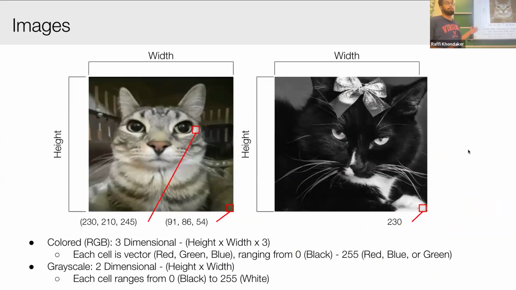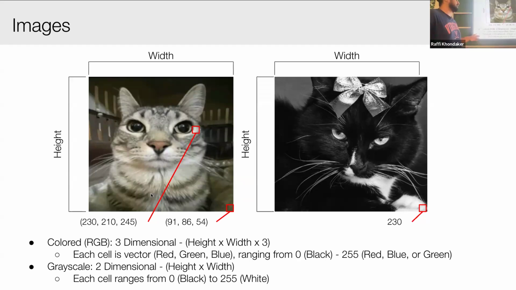So what if we want to operate on images though, right? Images are at least two-dimensional, right? On the left-hand side, I have a grayscale image of a cat. All that means is, for all images, one dimension is height, the other dimension is width. A single cell or a single pixel is a value ranging from 0 to 255. 0 means it's completely black, 255 means it's completely white, right? So a grayscale image has two dimensions, height and width. Each cell contains the grayscale value. It's a single scalar, right?